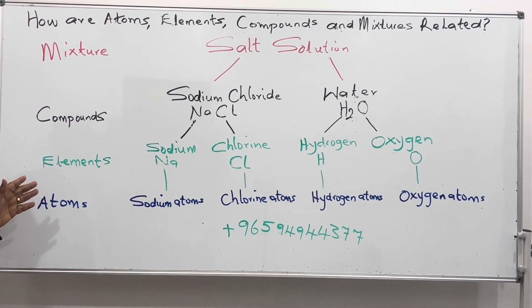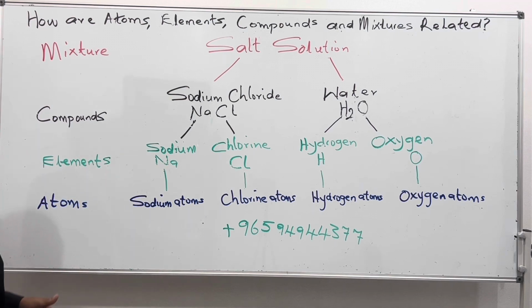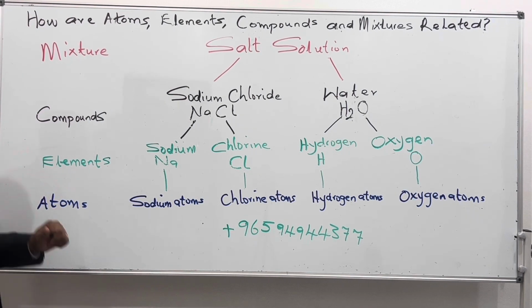How are atoms, elements, compounds and mixtures related? In trying to answer this question, it may be a nice idea to use an example of a mixture for illustration. And that mixture being used as an example, we will have to break down into layers, down to the smallest, from mixture to the compounds, elements, and atoms.